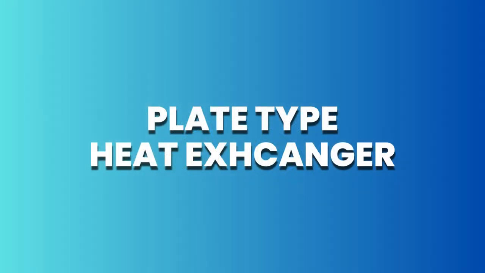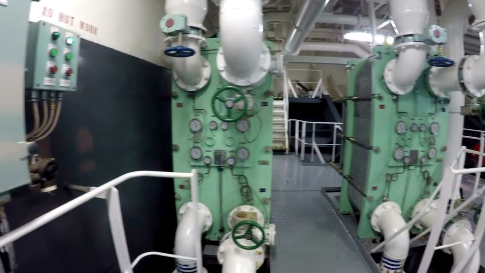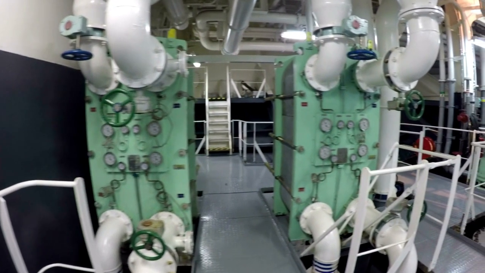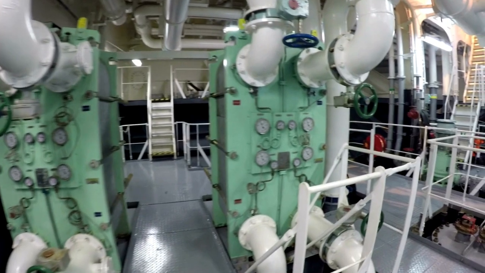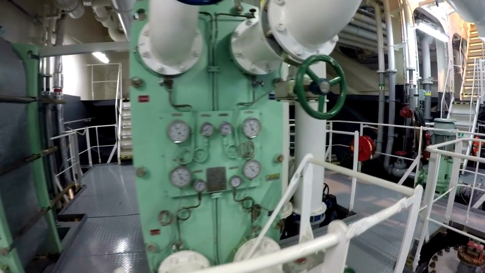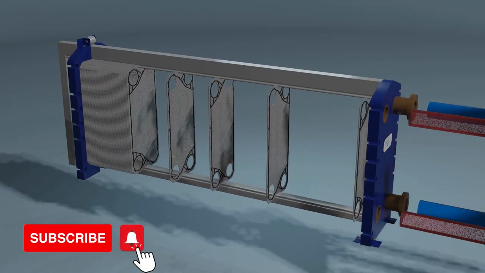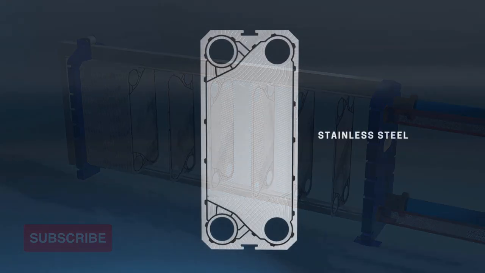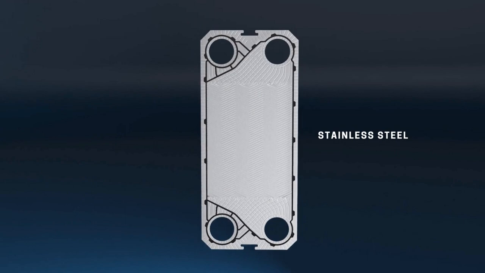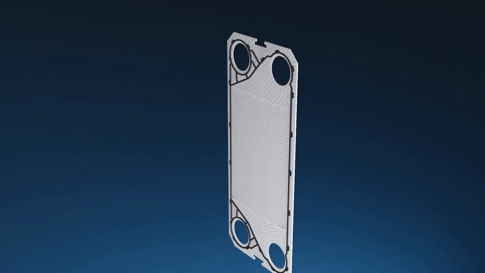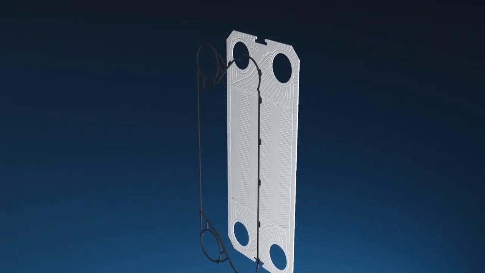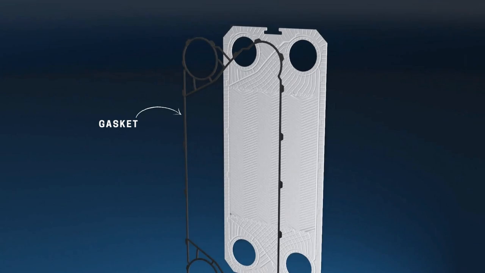Plate Type Heat Exchanger: A plate type heat exchanger is also widely used on ships. It is compact, efficient, and easy to maintain. It consists of stacks of thin metal plates, typically made of stainless steel. The plates are corrugated to increase their surface area and provide channels for fluid flow. Plates are separated by gaskets that seal the channels and prevent mixing of the two fluids.